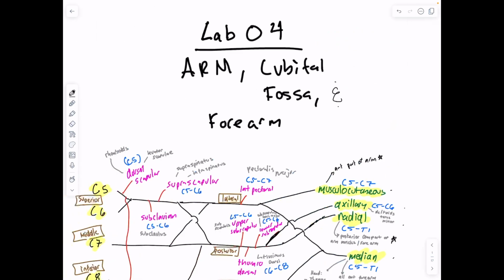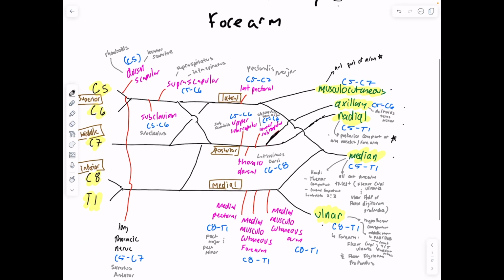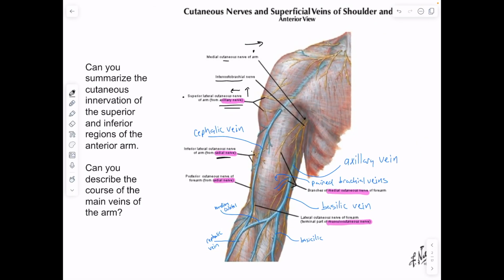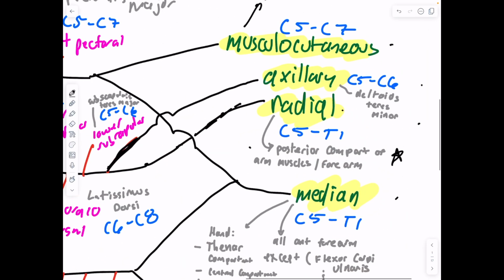We said radial nerve is the posterior compartment of the arm and forearm. And so you can see that it looks like our cutaneous nerves are wrapping around the arm here. And so you're like, okay, well, it's wrapping around, coming from behind, then radial nerve. And so inferior lateral, all right, so it's further down than the deltoid region. So inferior lateral, of course, it's outwards, and radial nerve. Then we have down here the posterior cutaneous nerve. All right, so posterior being behind, the cutaneous nerve of the forearm, also from the radial nerve. Posterior, we think posterior, radial. All right, we love the radial nerve.